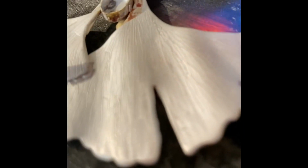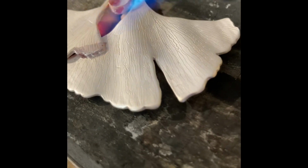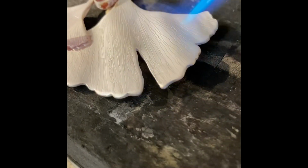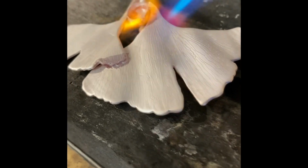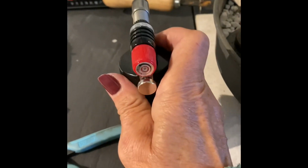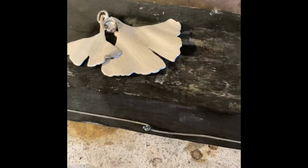So let's see if we can get this so that you can see it flow. The bezel's getting red. Excuse me, I've got a tickle there, and that one's gone, and that one's gone. Okay, what we do now is quench, pickle, rinse and dry. So I'll go off and do that and we'll see what we end up with.